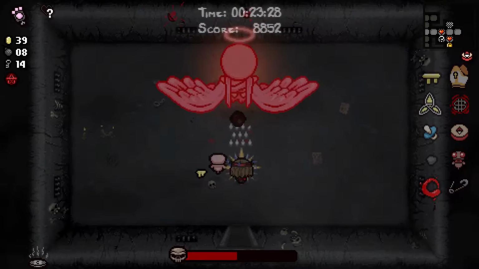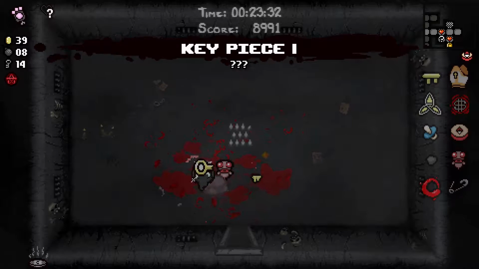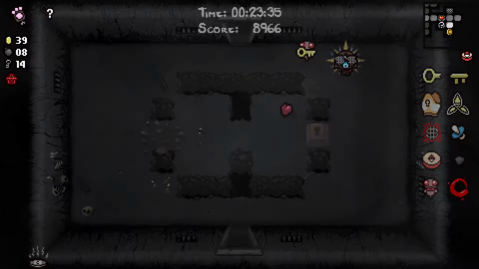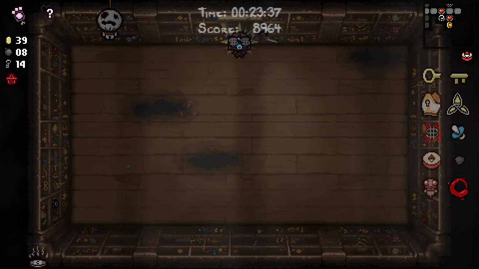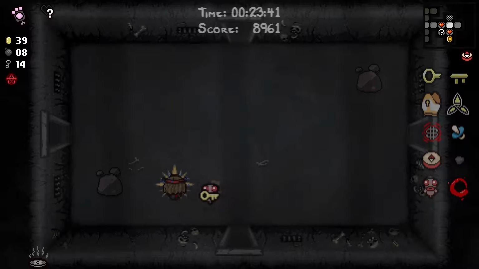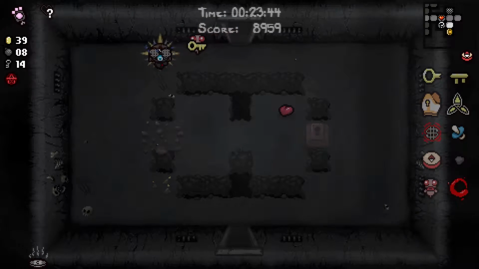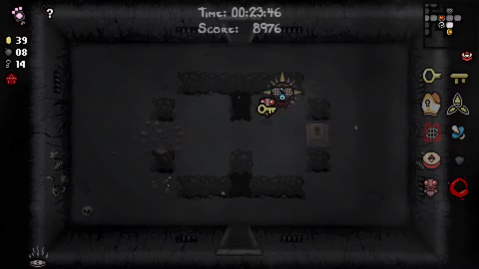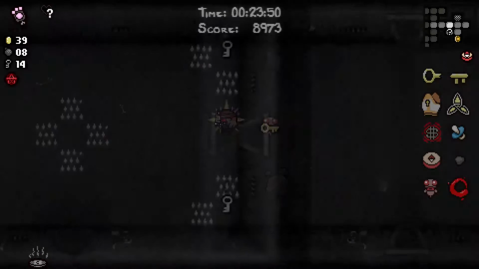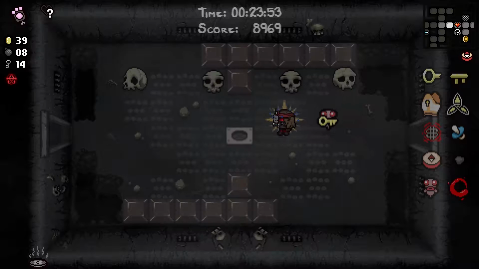Oh, I missed that attack. So now I have the full key piece, which is nice. It's effectively now irrelevant. Actually, I should check and see if I can get the red heart. I totally didn't. Harlequin Baby is holding the key. Thank you, Harlequin Baby. I've taken red heart damage on this floor, but I've already been to the angel room, so it's not that big a deal. I have the miter, which is beautiful.